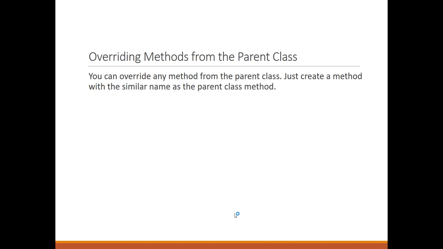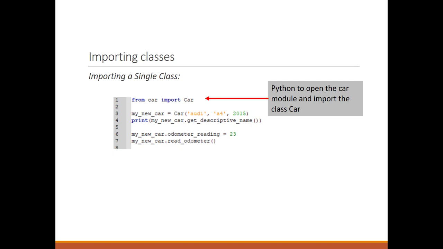And you can do overriding the same way that we did it, except that you have to use exactly the same name in the child class. The method that you're defining should have the exact name, otherwise you may get an error. Basically, you are not overriding. So if you want to override, you just need to use the same name that you have in the parent class.